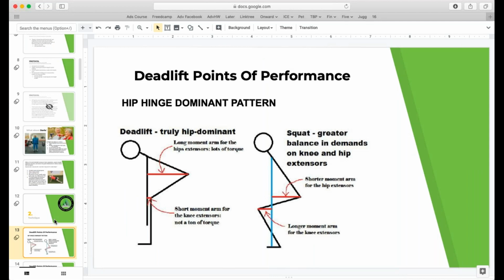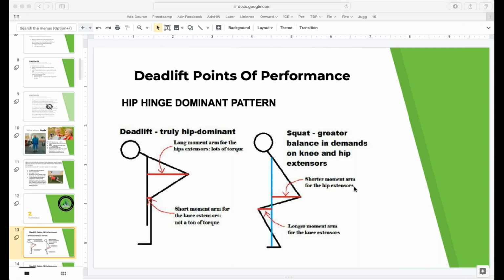So when we talk about the deadlift, we have to remember that the deadlift is a hip hinge dominant movement. What do I mean by that? If we look on the right, we're looking at a stick figure doing a squat. During the squat, we see a significant amount of knee flexion and a significant amount of hip flexion and ankle dorsiflexion. So that basically, if we drew a line up from the middle of the foot, the knee is being pushed significantly anterior to that line, the hip is posterior to that line, and we're creating a moment arm around the knee joint and the hip joint.